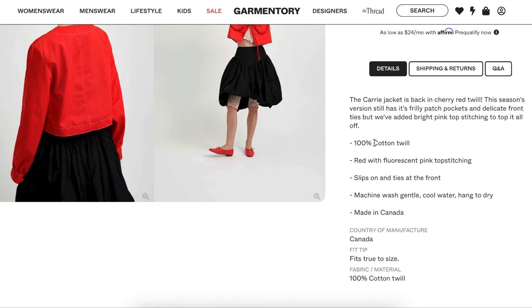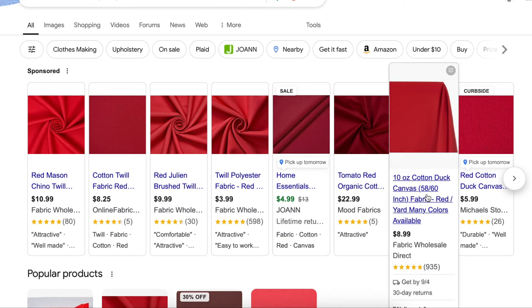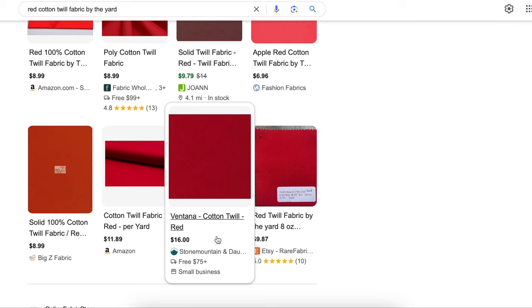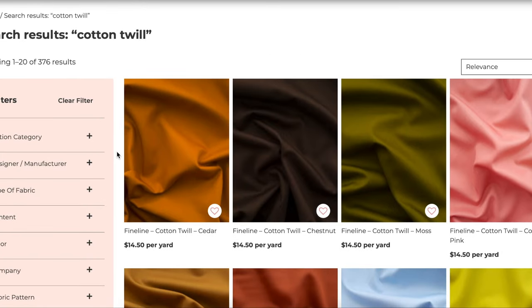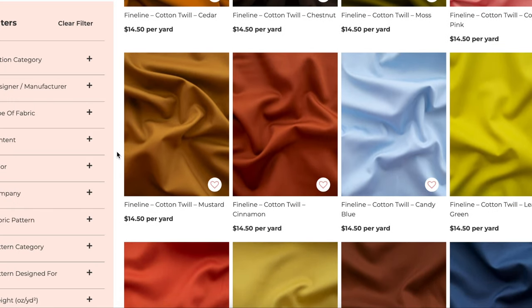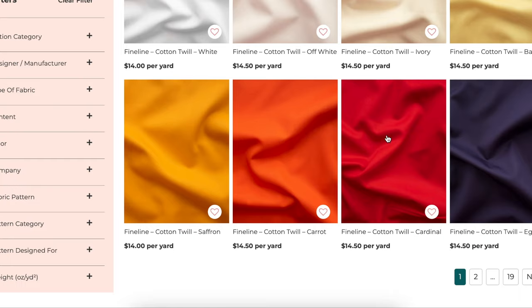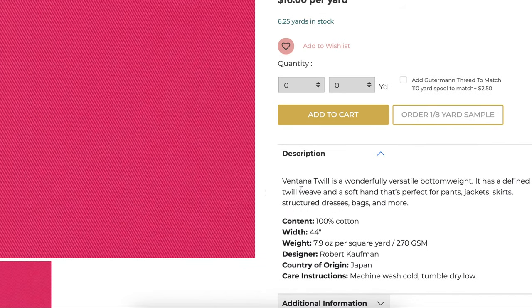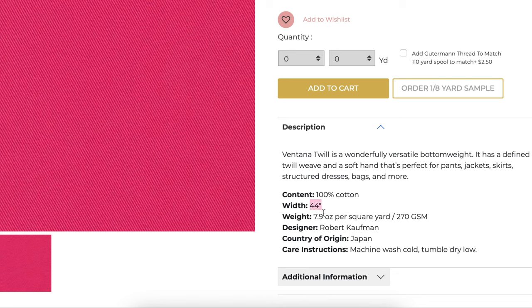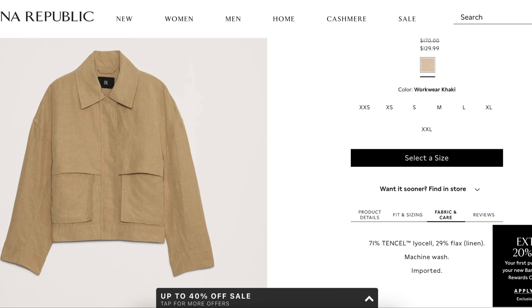Our inspiration jacket is made from 100% cotton twill. Doing a simple search for red cotton twill fabric by the yard, you'll come across options from Mood and Stone Mountain and Daughters — a really reputable company. They have colors like leaf green, which would be really pretty, terracotta, plus primary colors, neutrals, and a ton of other colors. Their Ventana Twill is wonderfully versatile — a bottom-weight defined twill weave with a soft hand, perfect for pants, jackets, skirts, structured dresses, bags, and more. Note that it is only 44 inches wide, so pay attention to that when buying your quantity.